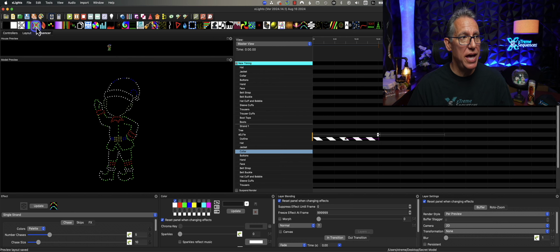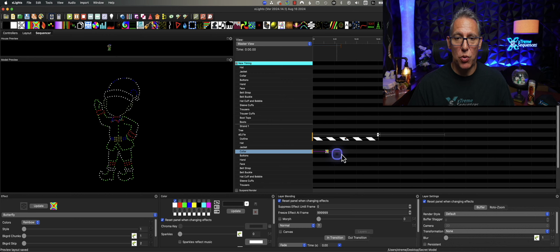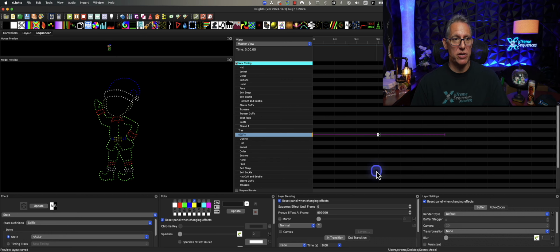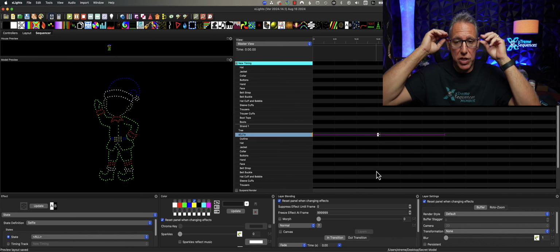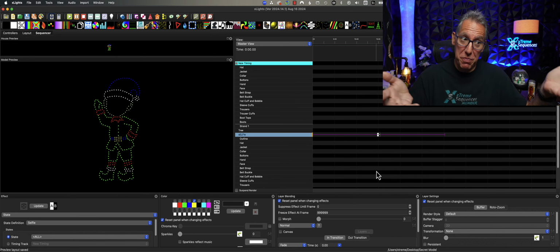Maybe you want the collar to have a butterfly. Maybe that collar requires a butterfly. So you could do this throughout the sequence. You have complete control of what your model should do. For me, I like this. If this was a nutcracker in my show, I'd have something really cool like this. I would probably create some effects, of course, turning it on and off with fade ins and fade outs, maybe having it do some shimmers and things like that, maybe some sparkles or whatnot. But, you know, I want people to see that it's a cool looking nutcracker, in this case, a selfie, because people are going to take pictures with it.